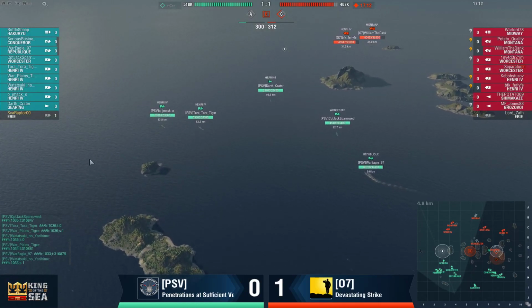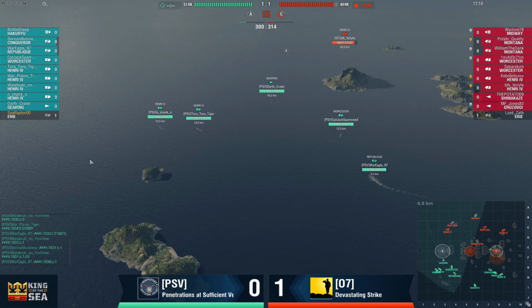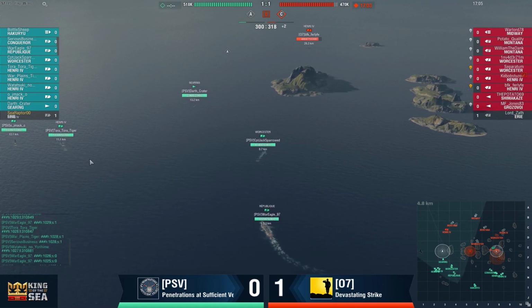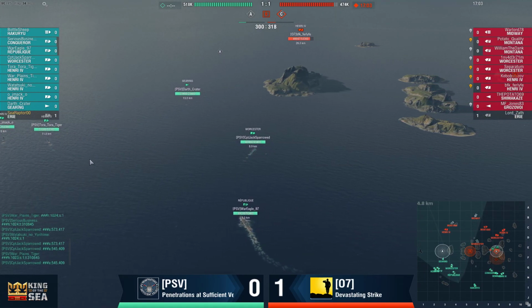PSV pushing most of their force well to the west here. Crater about to get on the bottom end of A, backed up by double Henri. Sparrow's Worcester headed for the island on the edge of A. War Eagle's Republic trailing at the rear.